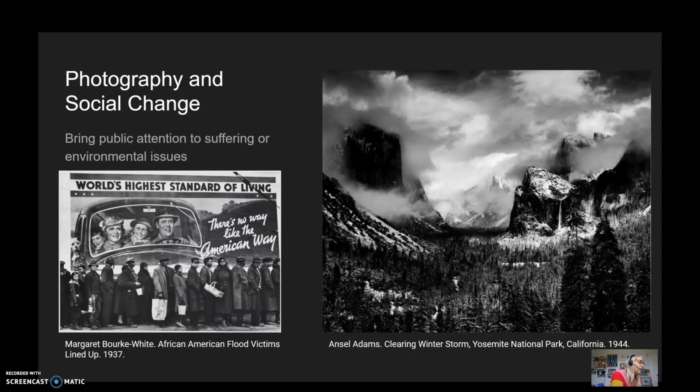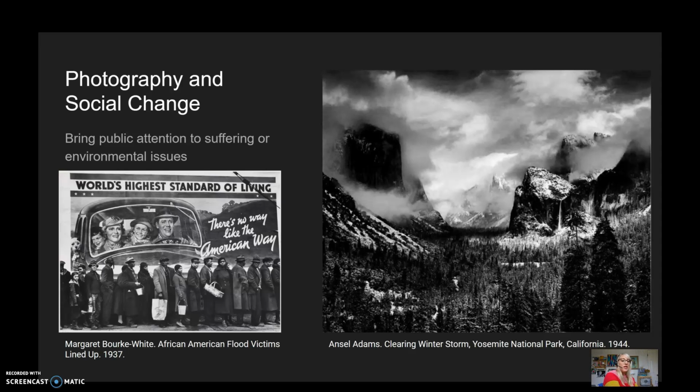There's no way like the American way." So when we look at that, this is one of the more famous images of the Depression in the United States. This is a way that photographers are able to show, they say the camera never lies. So photographers are able to show things that are happening in society in a very true way.